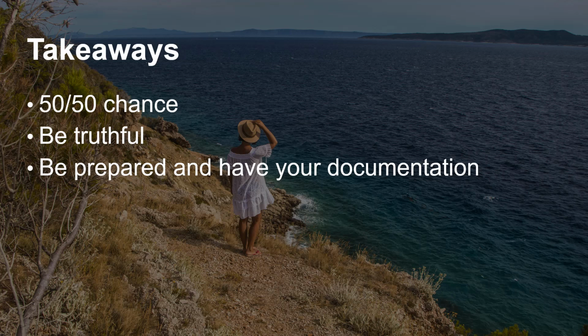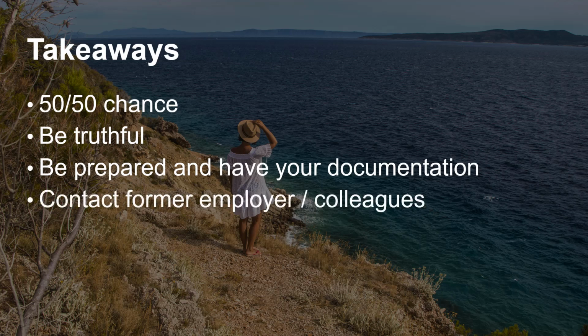And this is the most important part. Contact your former employers, supervisors, colleagues, and so on before you submit your application, in which you name them as your contact persons. Tell them that you are applying to this exam and that if you get audited, they would have to review and sign your application. Even better, show them what you have written in your application. Send them a copy of your notes about the projects you worked on for them and ask if they agree with what you have written about your participation.